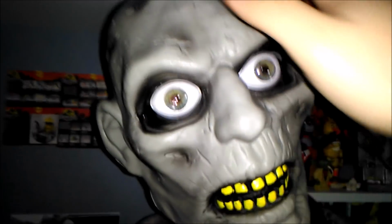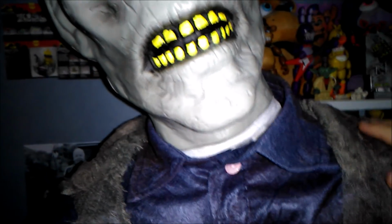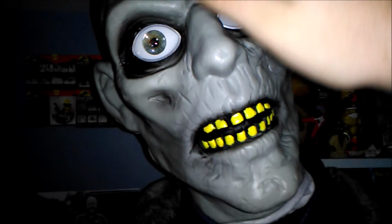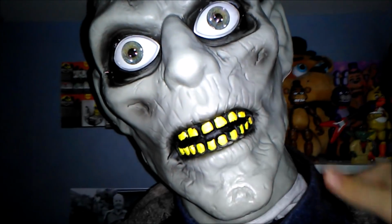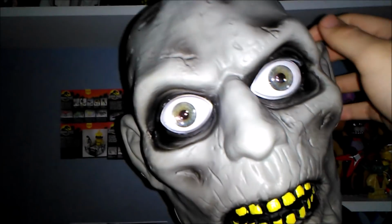So let's get on to his detail. And they did an amazing job on his head. I believe this prop is Magic Power, by the way, or Gemmy. I'm not 100% sure. I think it's Magic Power. He's got the same poles as the Wilco Reaper. So let's look at his head. His head's actually got quite some weight to it.